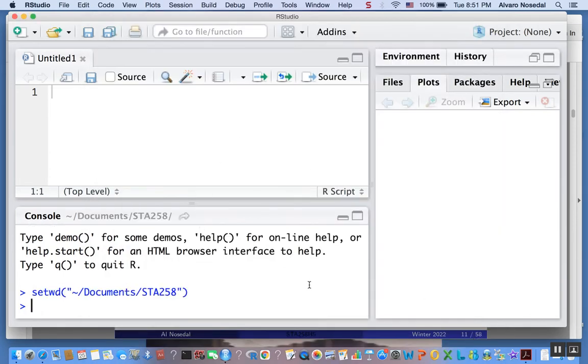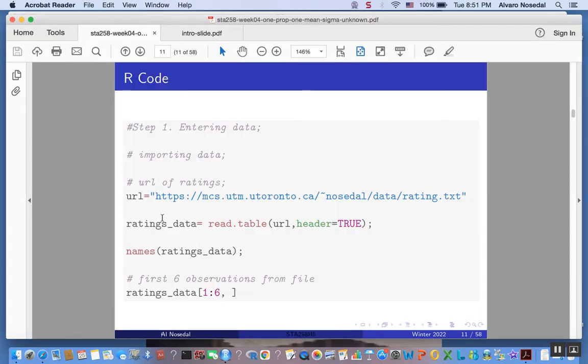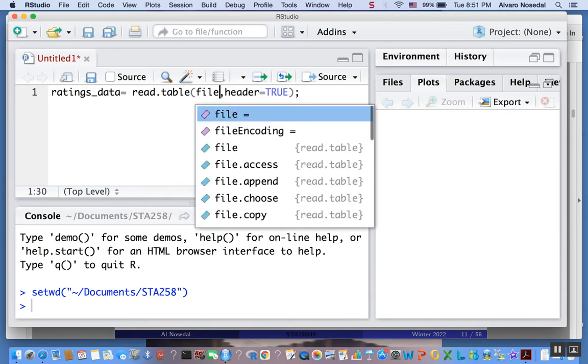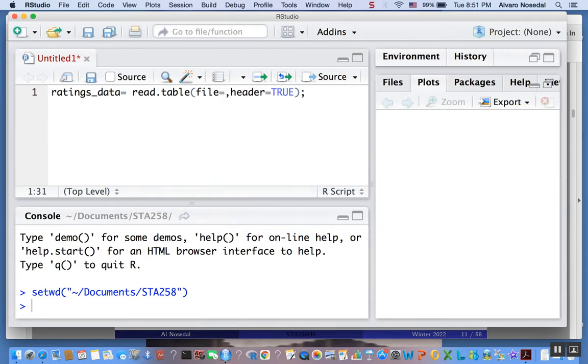Now let's go back to our lecture notes and copy and paste that line here in the script. But instead of the URL, I'm going to have the option file, then open and close quotation marks, and then we need the name of that file.